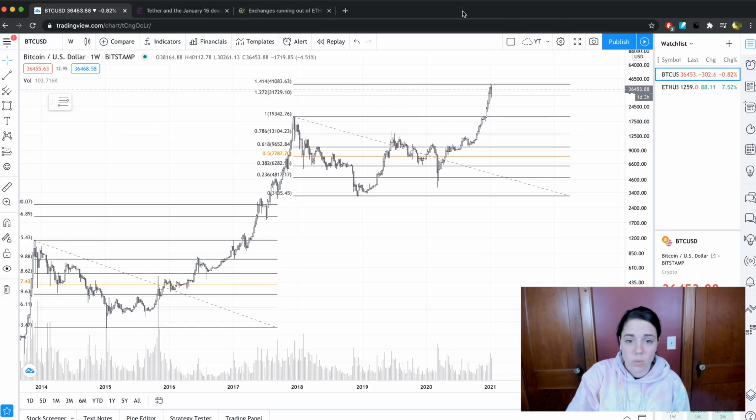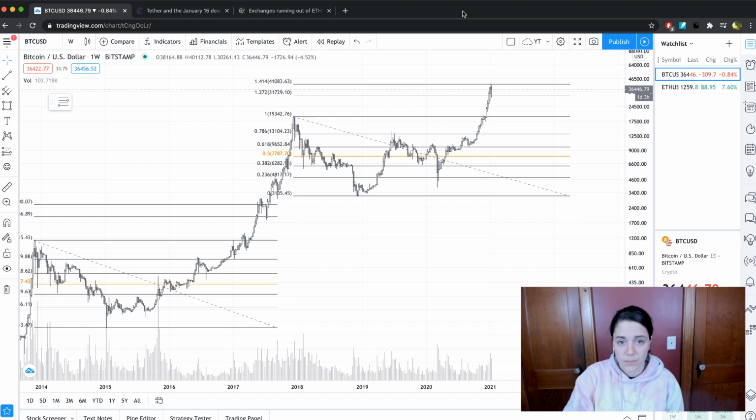So today I want to touch back on Bitcoin's price movement to see where we're at in comparison to the last video. So using the fib retracement tool, which is what we've been using in the past, it's good to keep in mind that the fractal patterns aren't exact but approximate price targets, and these patterns don't repeat so much as they do rhyme, which is something that you've heard me say in the past and I'll probably continue to say in the future.